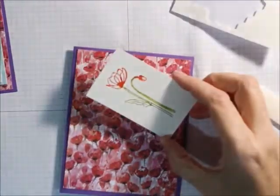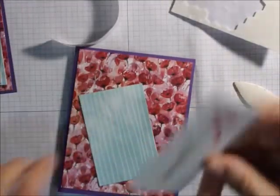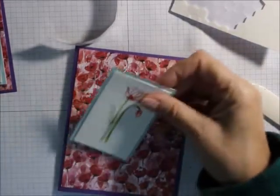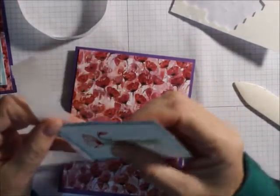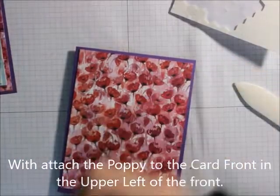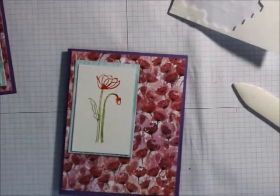I'm hoping these are dry, and I am just going to carefully, without touching the, now I'm going to put this on with glue dots. Let me reach over and get some more glue dots. I thought I had some. And I'm just going to put that up here. And this is just the opposite side of that piece of designer series paper.